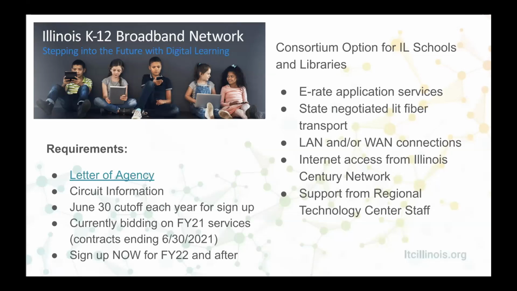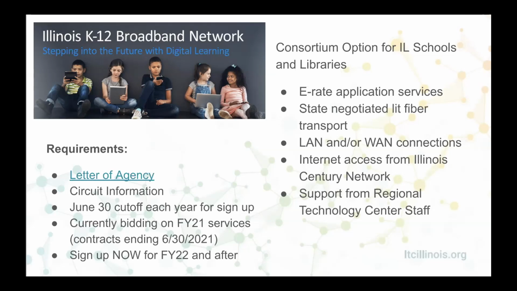Again, you will get your internet access from our state network, which is the Illinois Century Network, and they have some add-on features that are nice security features and things through their network. And you will get support for this application process, as well as the answering of the forms, et cetera, through your local regional technology staff. So all of those things are available from ICN, which is a part of our Department of Innovation and Technology, or DoIT.